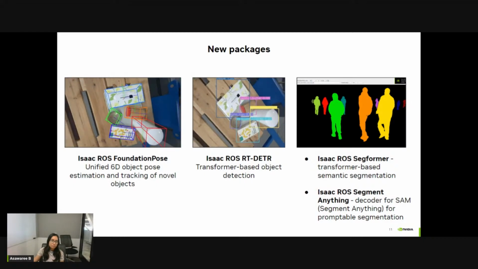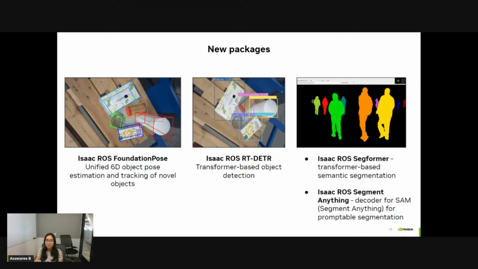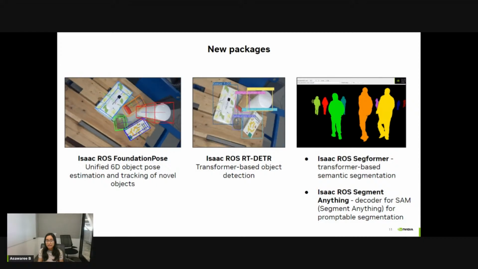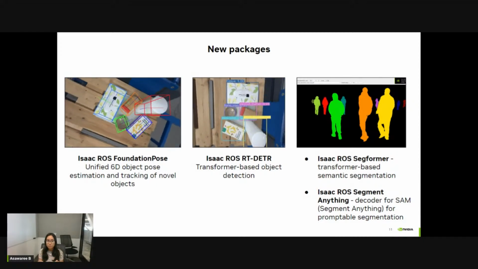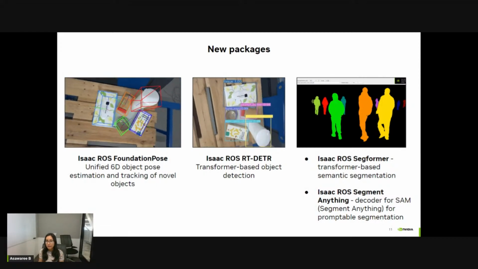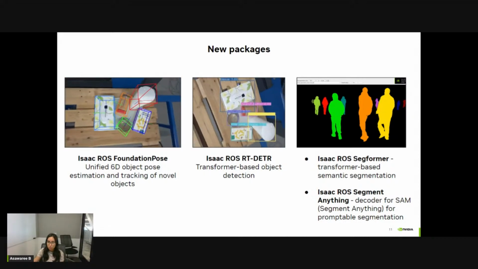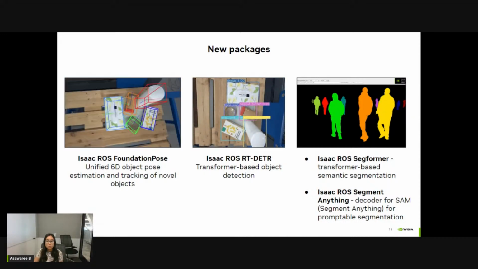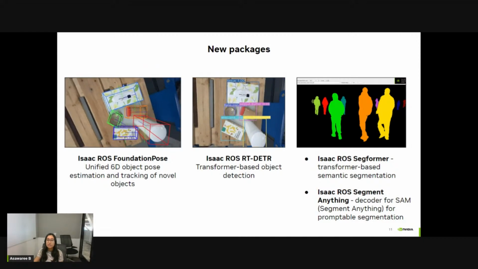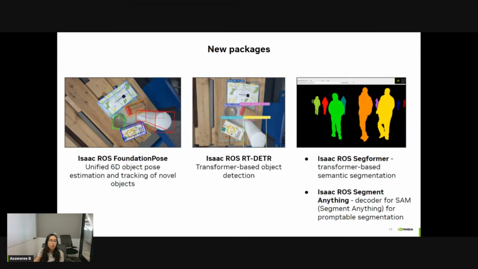The second one is basically a decoder for the SAM, or Segment Anything, model. This is a promptable segmentation system, which means it does not just segment out objects based on predefined classes, but as the developer, you can input a prompt in real time. Like I want to segment out a human or a box in this image, and the running model will do that for you in real time. SAM is a zero-shot model, which means it can generalize to unseen objects as well. You don't need to fine-tune or retrain per object class or instance. Now Isaac ROS includes a decoder for this as well. So these are two new ways you can perform segmentation on images.